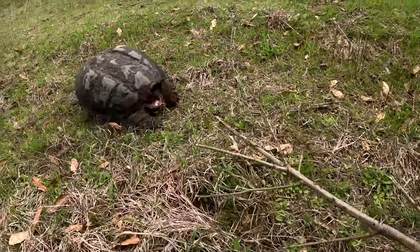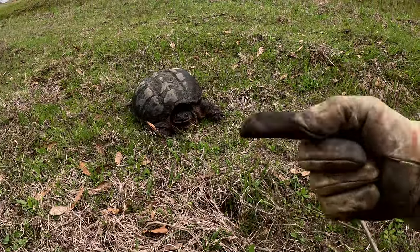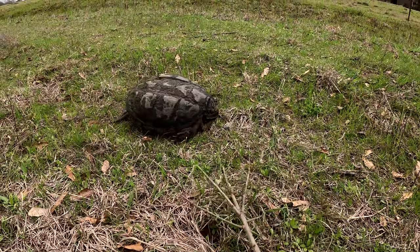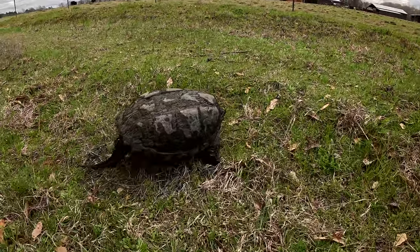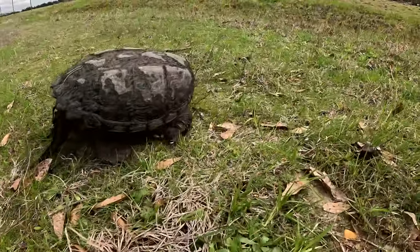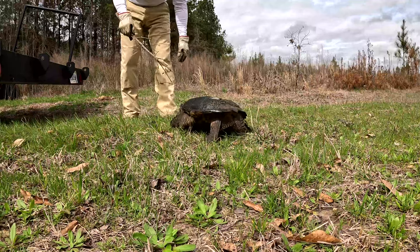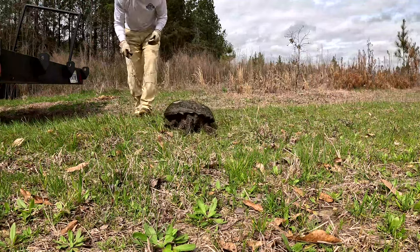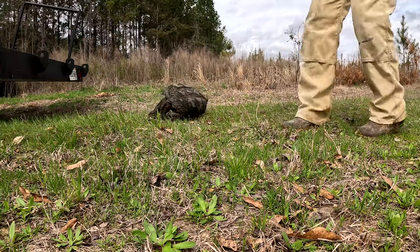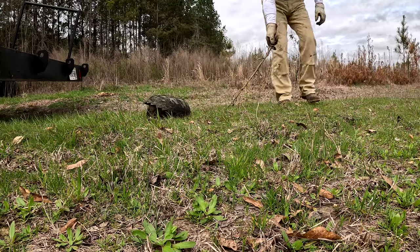That way. The other way. That way or that way, not this way. Well, go this way. Quit fighting me. I'm trying to get you to go this way, buddy. Out of the road. We got a tractor coming.